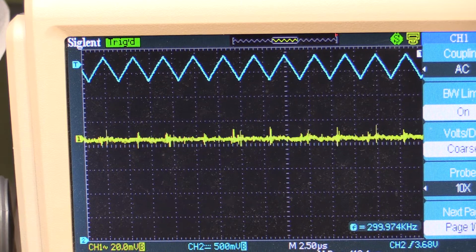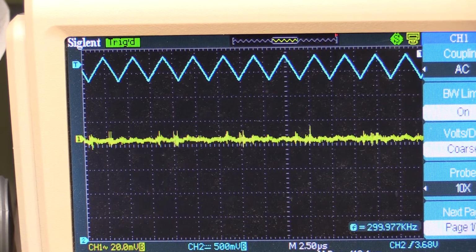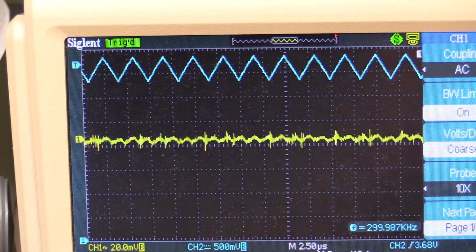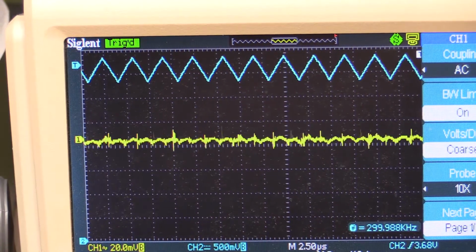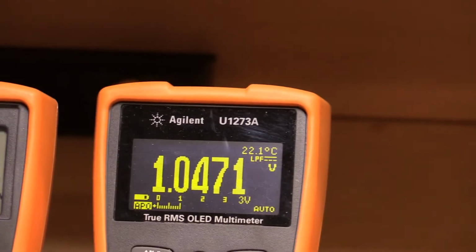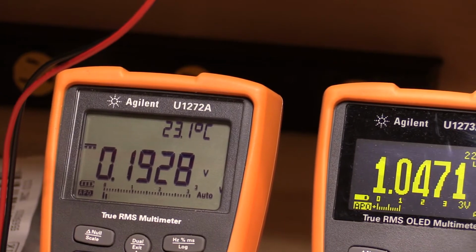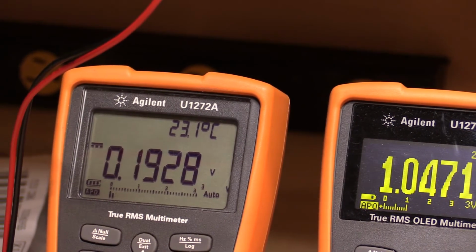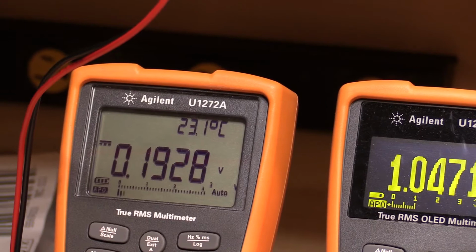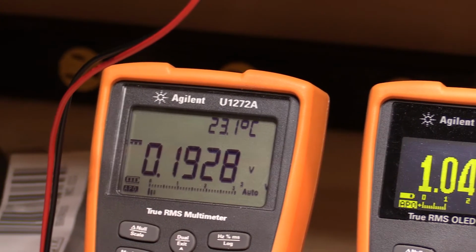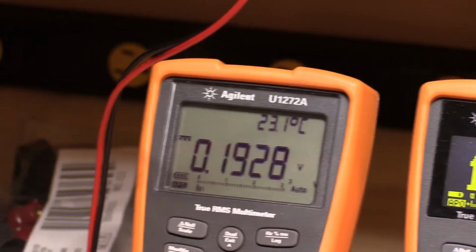I think I've still got my other meter hooked up to measure the voltage. Yep. So if you remember from the first video, it was always outputting about 1.048 volts. So if you go down to the meters, that's the DC output voltage right now, 1.047, which is right on. That's the output current, 1.92 amps. So considering that we're putting out a variance of 300 kilohertz right now, it's pretty much getting out of the range of that. It's just measuring the average. It's doing pretty good.